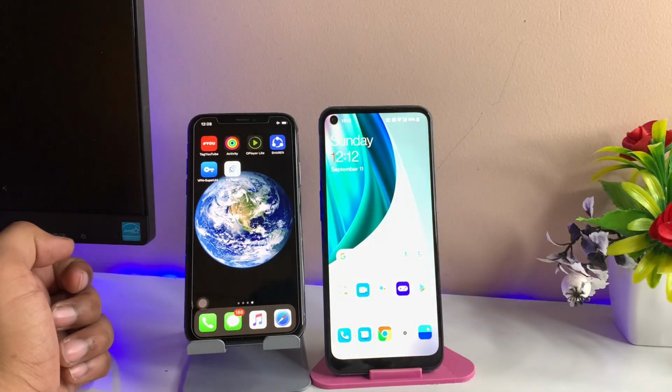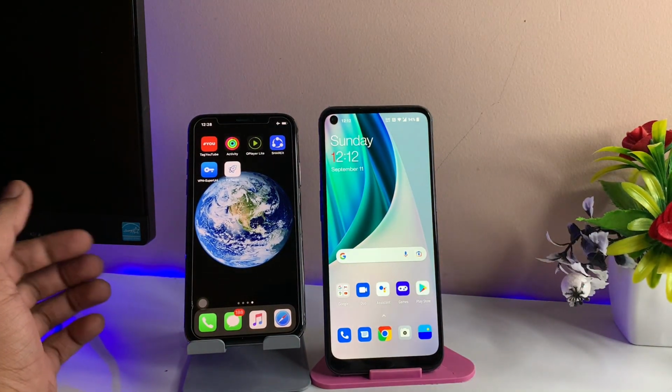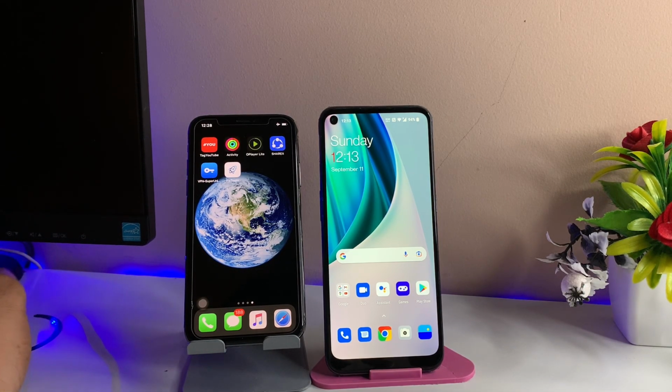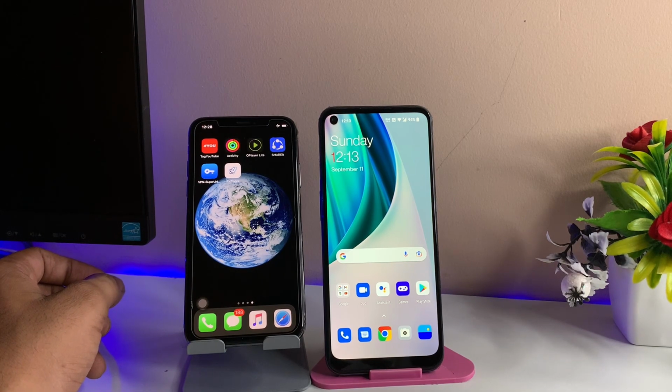Hope you guys find this method helpful. I always found this the best method to transfer photos and videos in the actual and highest resolution when I want to share between two phones.